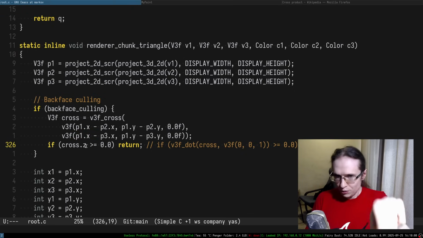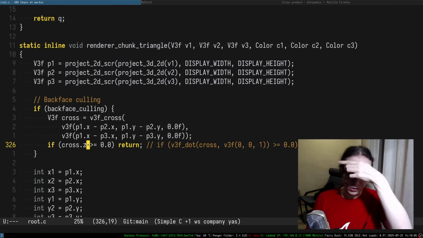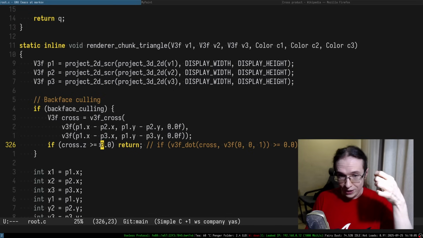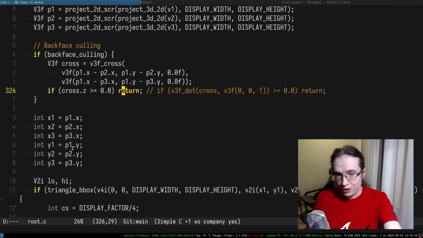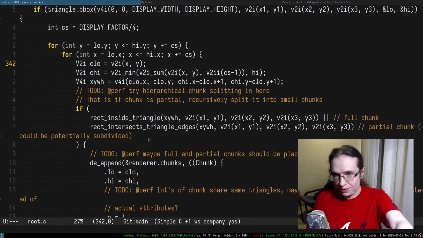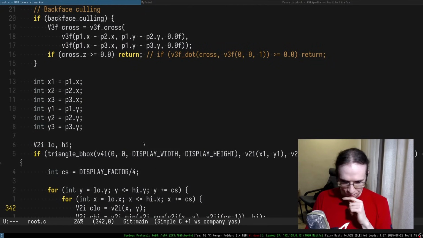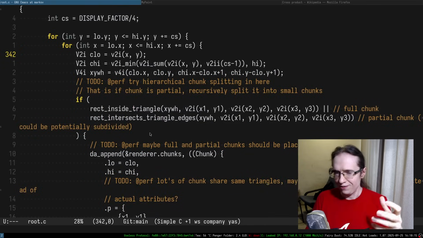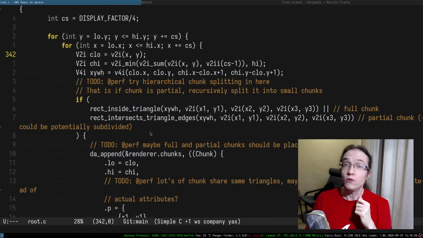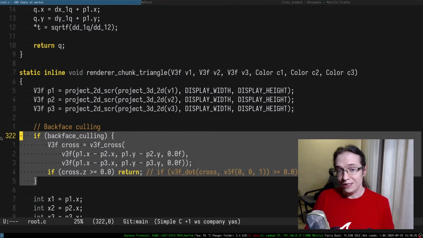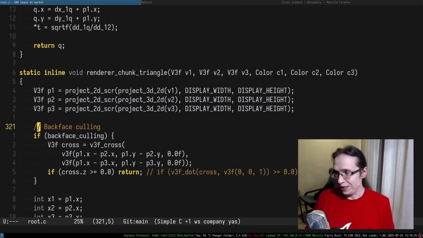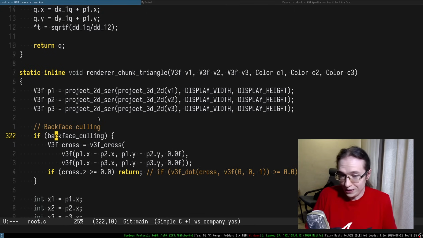Then, using the z of the cross product vector, because that's basically the result, I decide whether it's greater or equal to 0, or less. And then I just discard the rest of the code in here, which has very slow performance. I'm forgetting the words. So that's the entire thing that is performing Back-Face Culling, which is kind of cool.